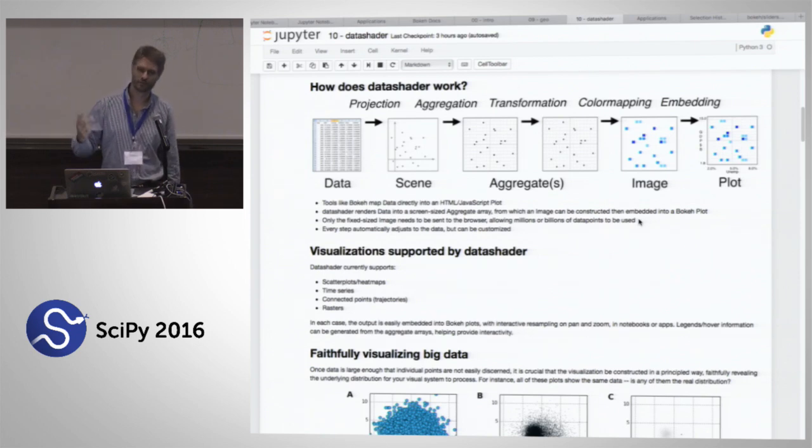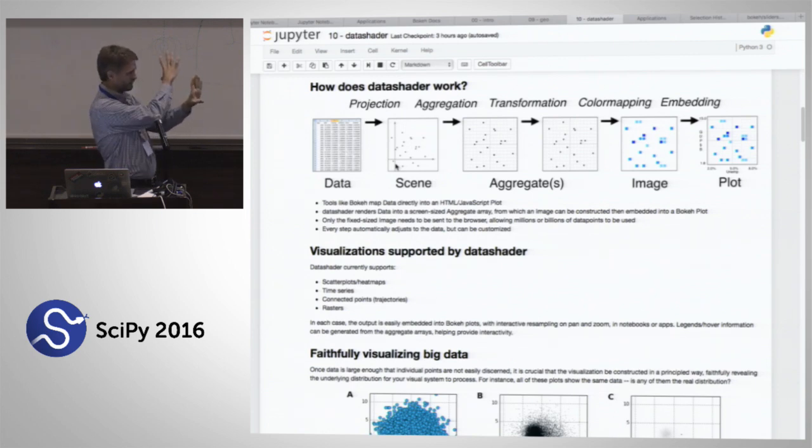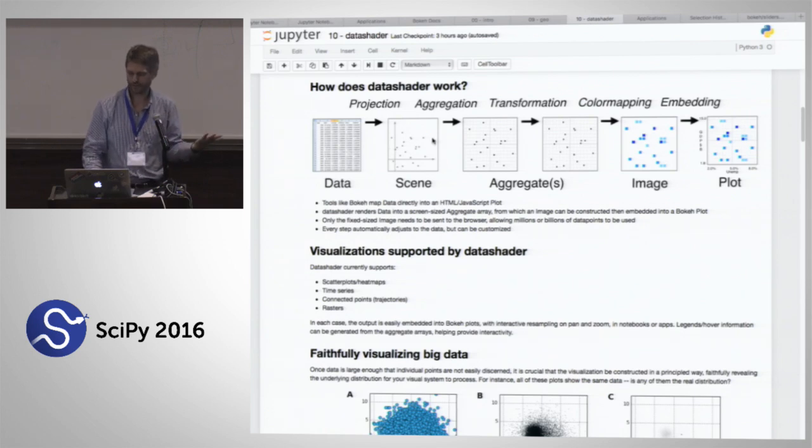But this is the other approach, where instead you take the data and figure out what you want to plot. This is just like in the charts API where we chose what goes on the x-axis and what goes on the y-axis. We've got a bunch of columns, and we need to say something goes on the x-axis, something goes on the y. At that point, there's something that in principle could be plotted. And then you create a raster. You rasterize that data.